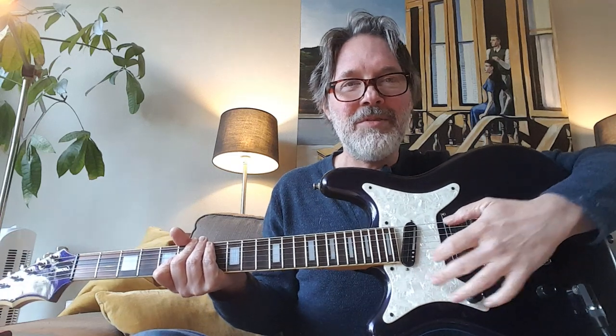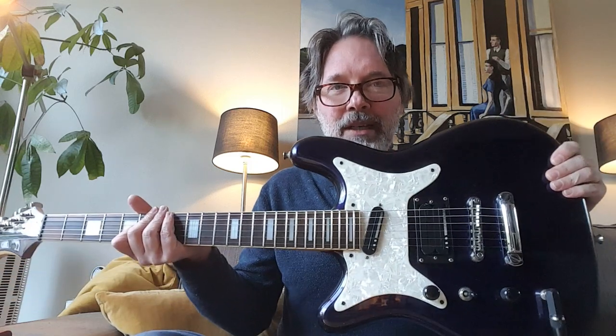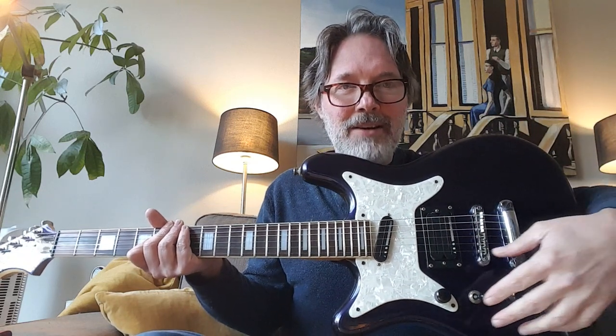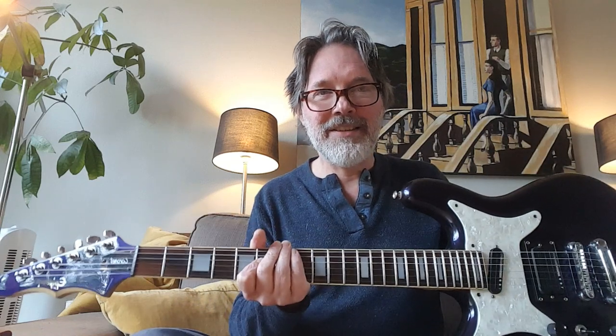Maybe here by the pickups you can see. I didn't get that 100%, but I went so far as to change the pick guard screws because they were totally rusted, and I had some black ones that I'd ordered for another project. It works, with the purloin and the black hardware, it's like a mix and match of black hardware, black knobs. It looked pretty bad, and it had some scratches that I got out. I'm still going to do some work on this. It'll be like, man, Concours level shit.